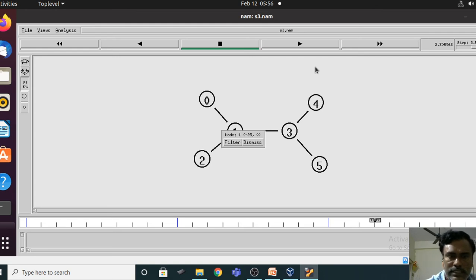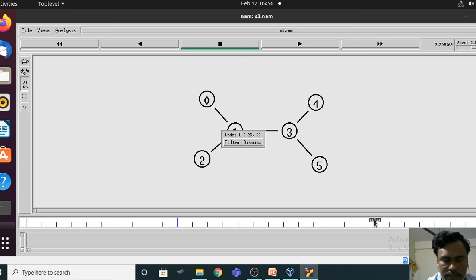You know that this data transfer from 0 to 5 is taking place by the agent, that is TCP. Therefore you can have an acknowledgement. You can see that acknowledgement in small lines. Have you seen that? If you want, you can simulate this once again. You can stop this in between also.